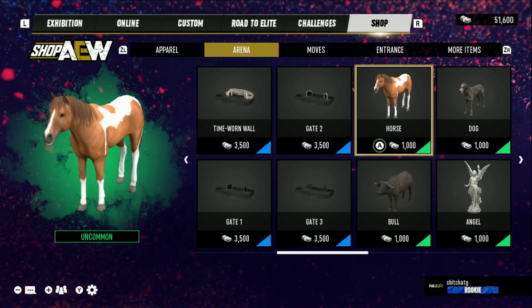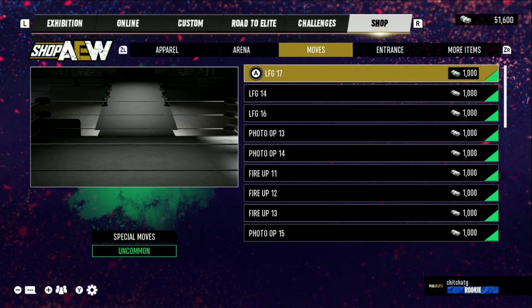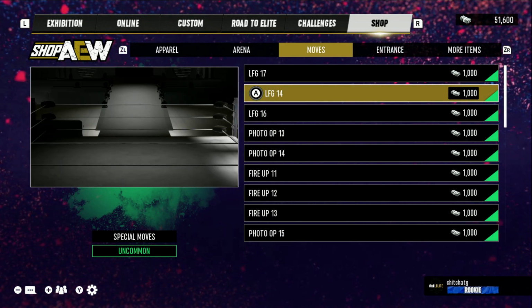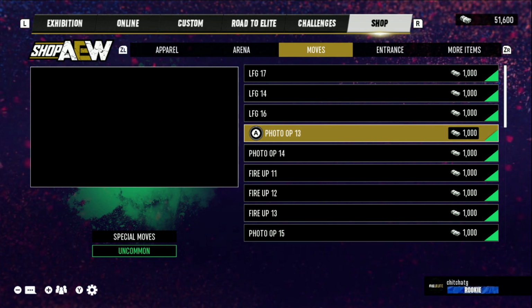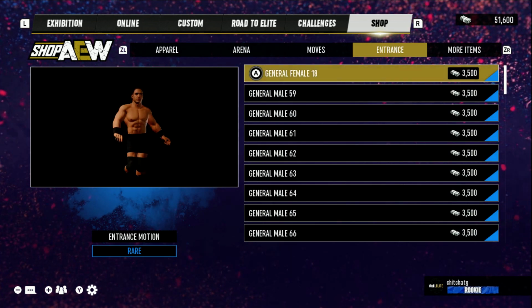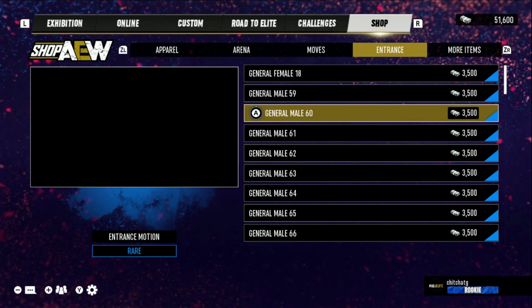You can unlock things like new apparel, arena items that you can use in the create arena mode, moves for your move sets, entrance animations, and more items, which is basically Cody Rhodes. For some reason you have to unlock him. Referee Aubrey Edwards is in there as well. Not really too sure what that's all about, but there are also alternate attires for the Young Bucks and Britt Baker as well.